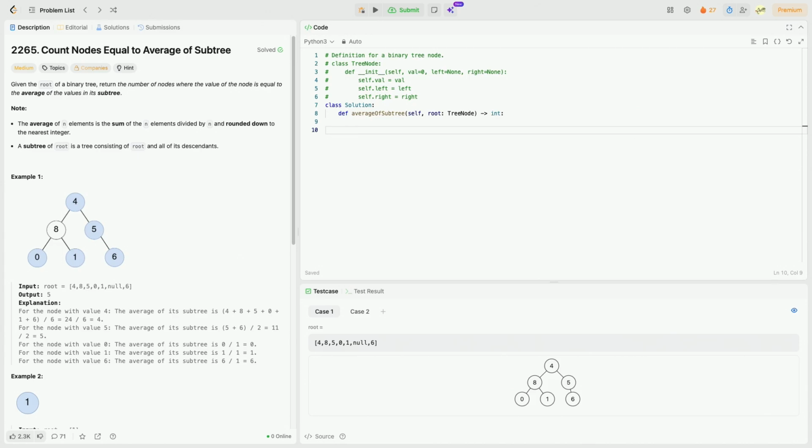But yeah, that'll be my approach: O of n time and O of h space, where n is the number of nodes in the tree, and h is the height of the tree. Do we have any extra information about the tree? Just that it's a binary tree. It's not even a search tree or whatever. Doesn't matter.